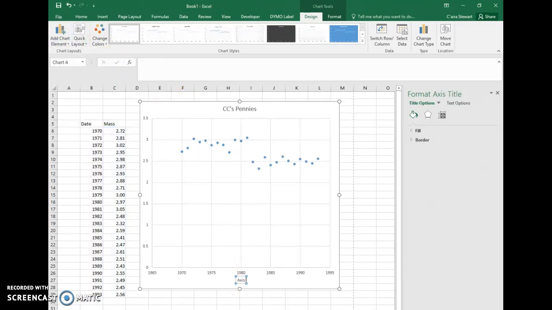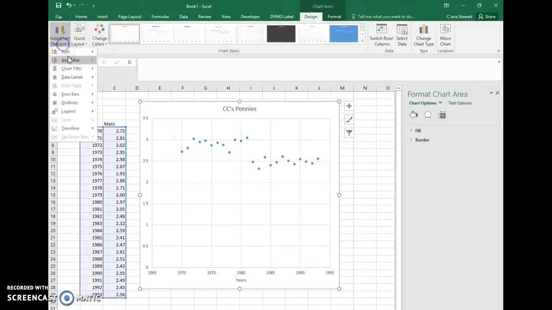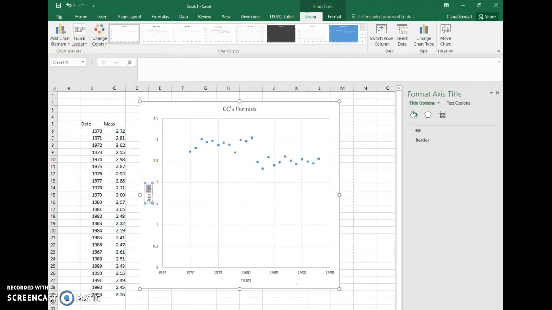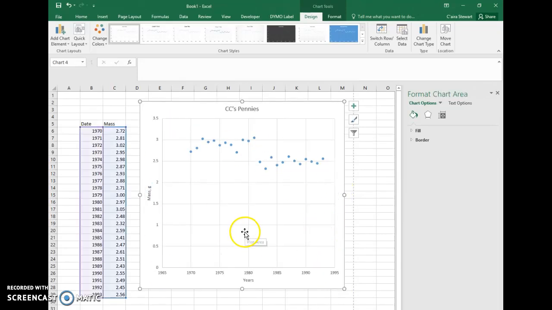Then you just double click in there, and I just put years because I'm simple like that. And then you go back and you want to add your vertical title, which is, what did I name it before? Mass G. I just went ahead and put the grams just so that she knows that I know that that's what's supposed to be. So once you've got this, this is pretty much it.